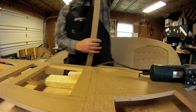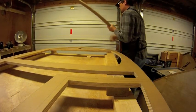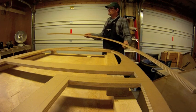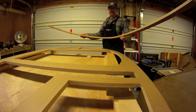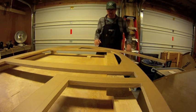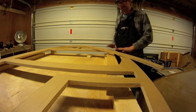And there's the curve. So there's the curve that I just cut out. What I'll do is then cut this into segments, and then it'll be ready for using as the roof supports once I get it. When I start putting this thing together, it'll come clear as to why I'm doing all this.